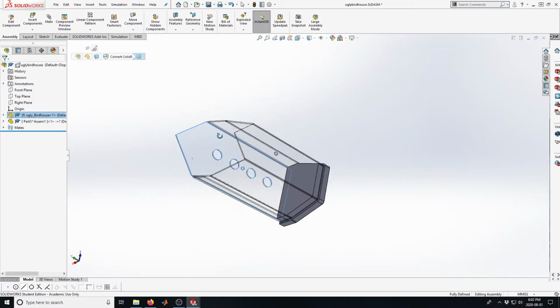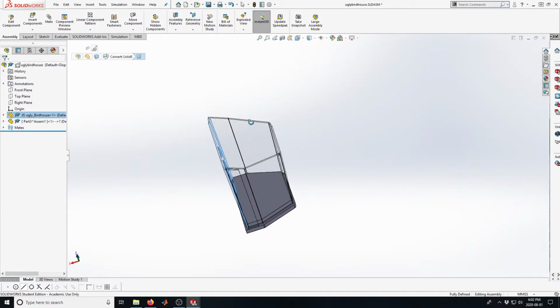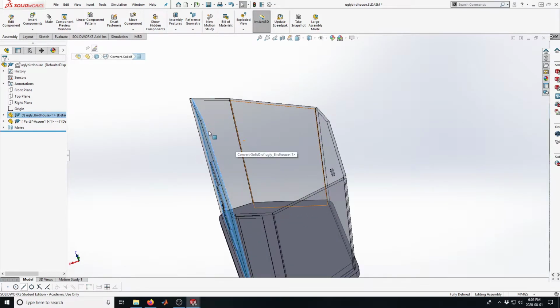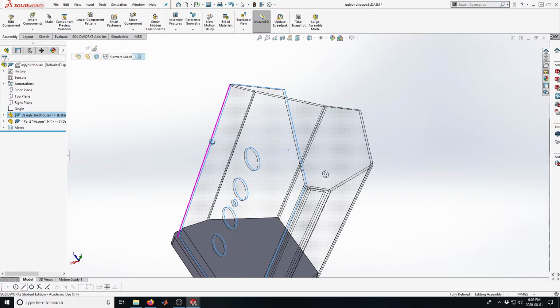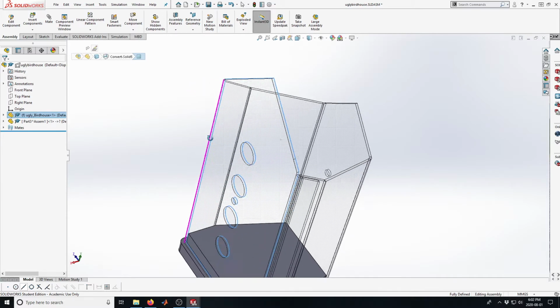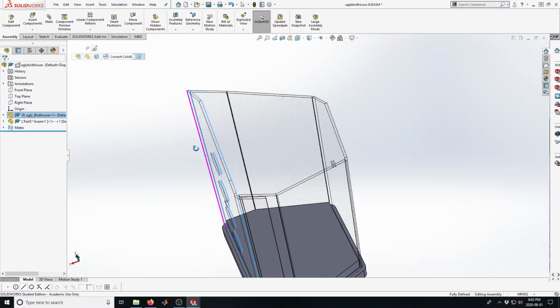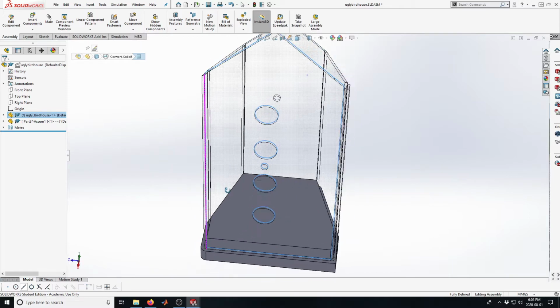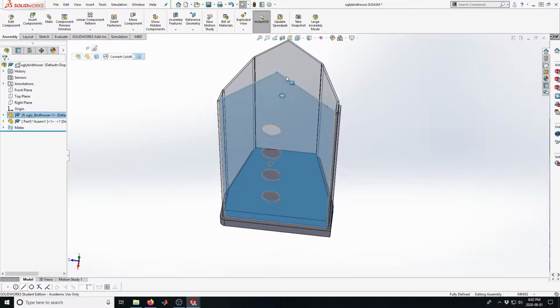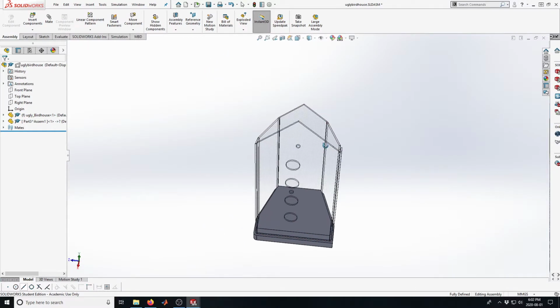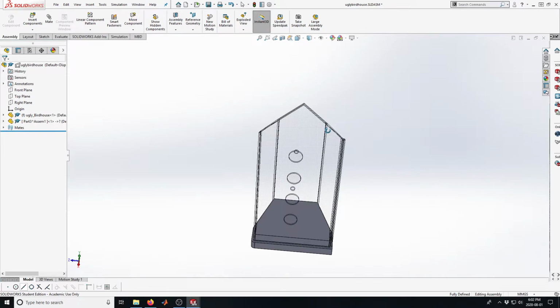I think maybe we should create a new plane, and if we extrude something kind of that way, then we can probably do this quite easily, and then we can trim it off afterwards.